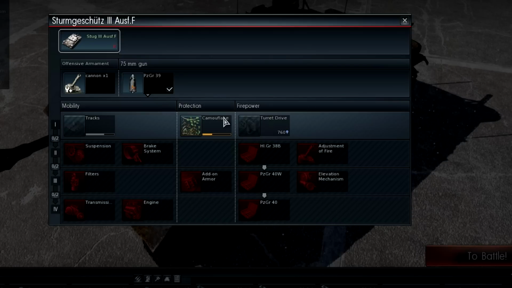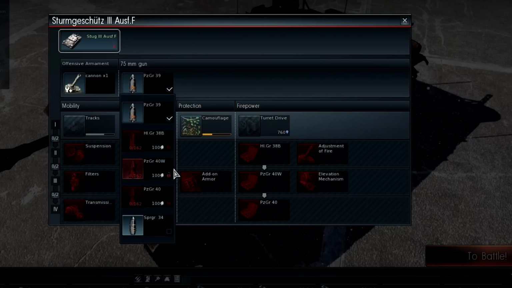Can't change the offensive armament. I don't know if they plan to do this in the future or not. But right now you just have the 75mm cannon, and you can choose the different types of ammunition.